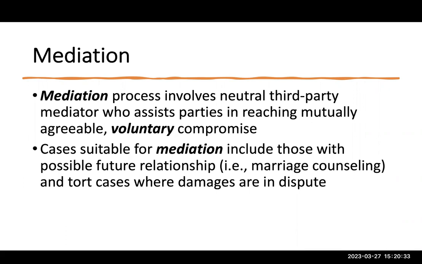There are some types of cases where mediation is actually required. The example of that is in the California child custody disputes. The court maintains a panel of mediators, and anybody involved in a child custody dispute is required to go through that mediation process. A mediation may also be required under contracts. For instance, the standard real estate purchase and sale agreement that's used in California requires mediation before litigation can be instituted.